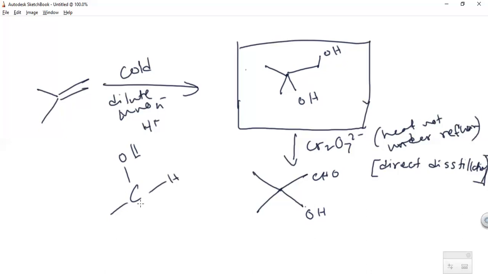And anything else? What did we have? What did you miss? Two hydrogens. Yeah, two hydrogens are there. So what happens? This is an alkyl group, let's say. When this happens, these two get eliminated. Okay, the hydrogens are eliminated, and we're left with this carbon and a single hydrogen and this R. Okay, two of the hydrogens went away, and we are left with our aldehyde. Okay, so this is our product.